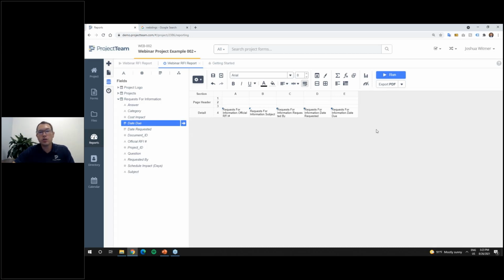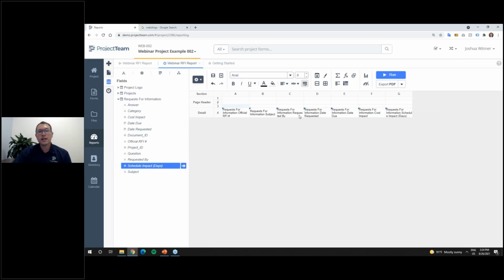The other thing that you can do, I actually need to add 2 columns after E. I can click on E, hold the shift key and click on D, and then say insert after, and it's going to give me 2 columns. So if I had a really large report and I needed to add an additional 5 columns to the right, instead of adding them one by one, I could have just highlighted the 5 columns at the top, said insert after, and then boom, 5 columns would be added to the end there. Okay, so in here, I'm also going to say cost impact and schedule impact.